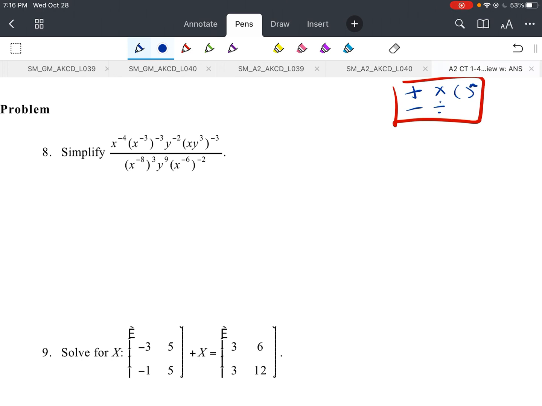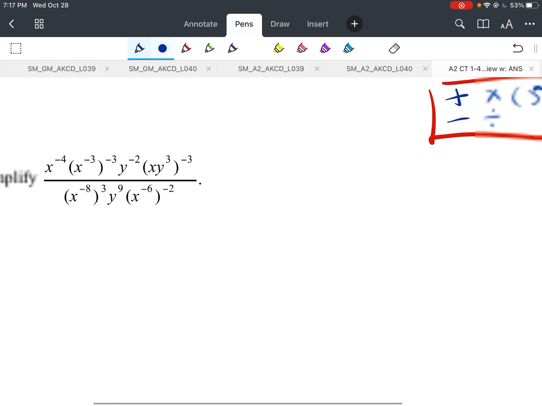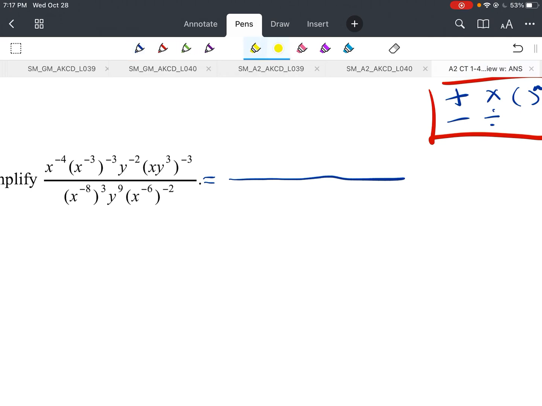Powers. All right, so let's go through here, and I'm just going to focus on cleaning up the top and then cleaning up the bottom a little bit, and see if we can make this an easier problem. So things I like to focus on first is the exponent. So let's work in order of operations here. I'm going to work on fixing these two exponents, and then I'm just going to rewrite it. So this is x to the negative 4. Just leave that alone for now.